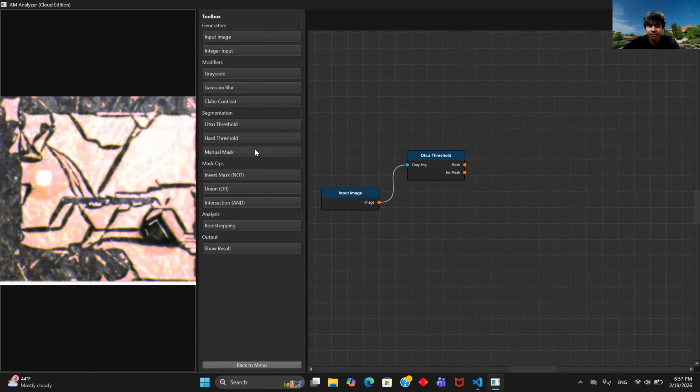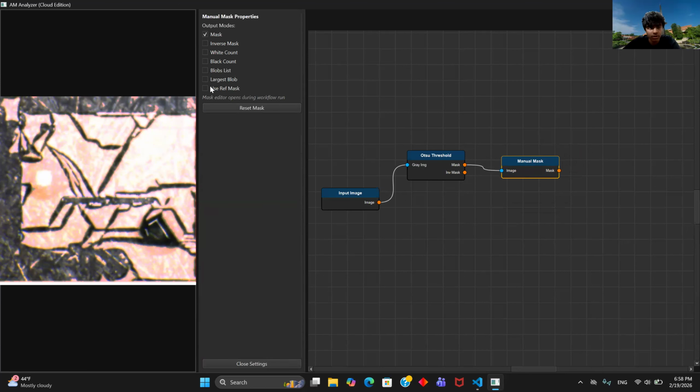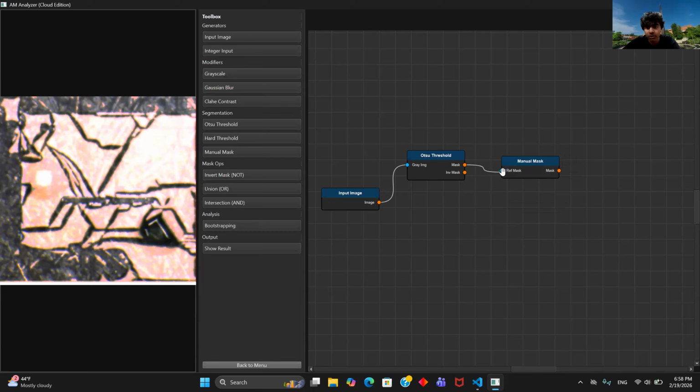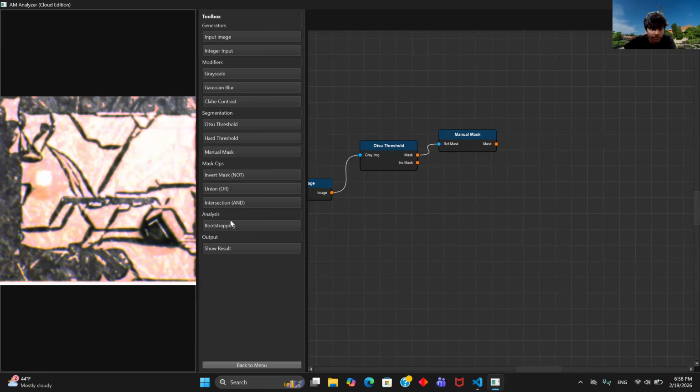Then I don't see any way to automatically define what part is the sample and what part isn't, so I'm going to add a manual mask feature, which allows me to draw the mask over the image. All you have to do is feed the mask into the manual mask block, and you get a new mask. Let me show you how that works.